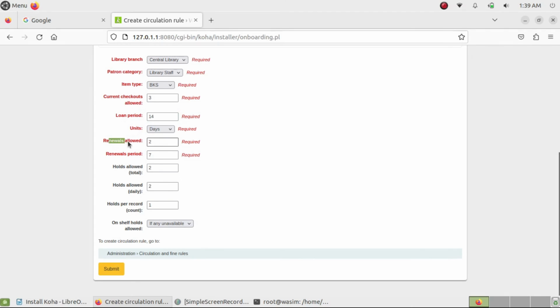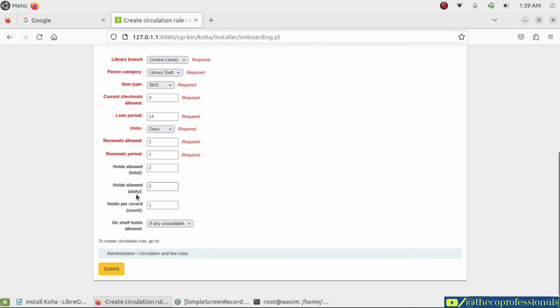Then the renewal will be allowed 2 times. After getting over this period of 14 days, 2 renewals will be allowed, and the renewal period is 7 days each, so you get 14 days again. Then holds allowed, how many holds you can put, it's 2.